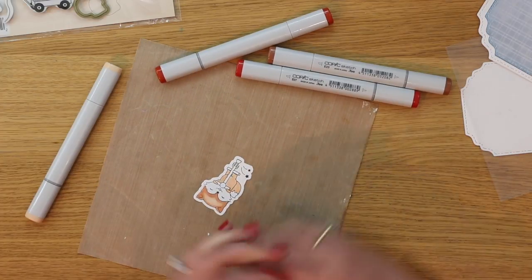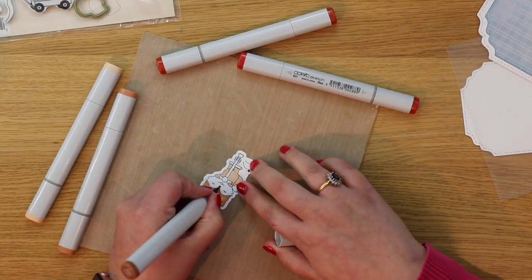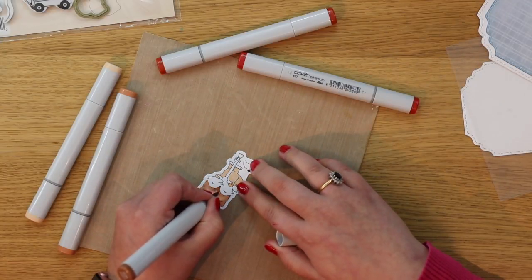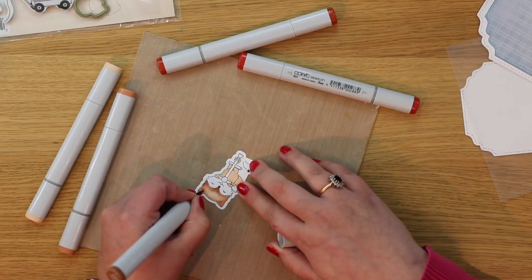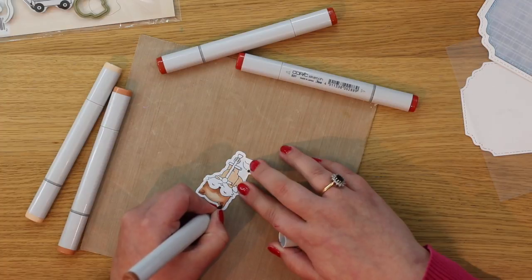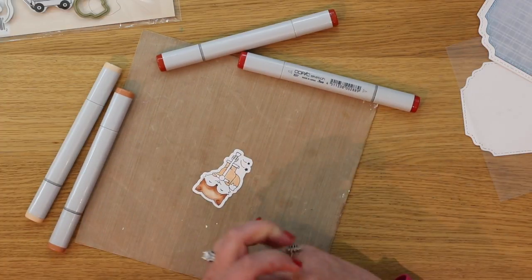And then we're going to take an even darker shade. I'm going to go in with my E23, which is hazelnut. And I'm going to go even darker still. Again, just picking up those V's every time, a little bit less and a little bit less. And that's how we're going to get that lovely texture to his fur.